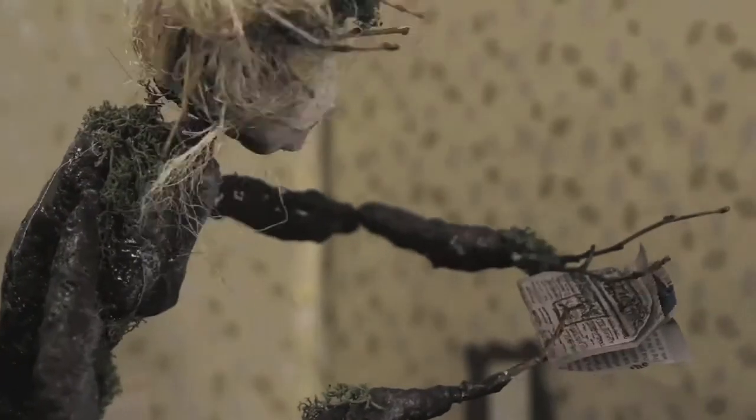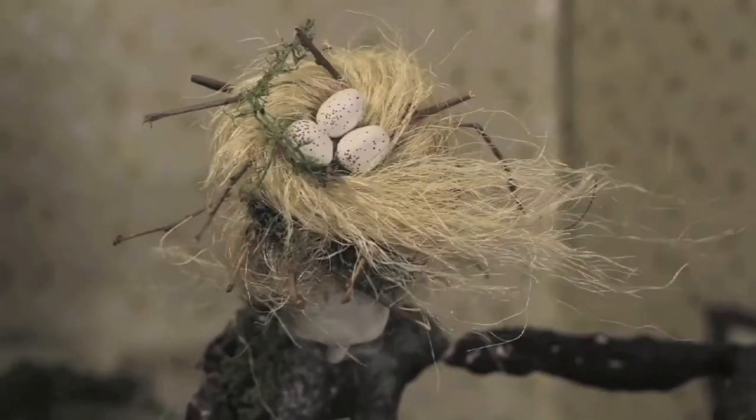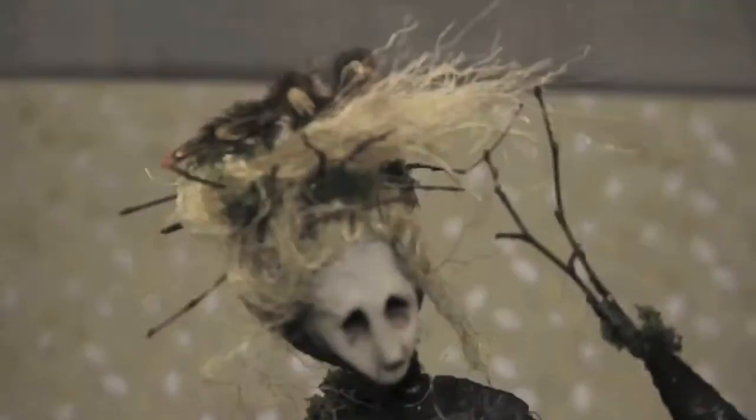The story of Overmoss began with lots of conversation, lots of brainstorming, and lots of beer. I think the initial seed, I'm gonna be really punny here, the initial seed for Overmoss was the tree itself. We knew that there was going to be a tree woman, and we knew that it was gonna be a tragedy. Here comes more puns. The story just branched out from that.